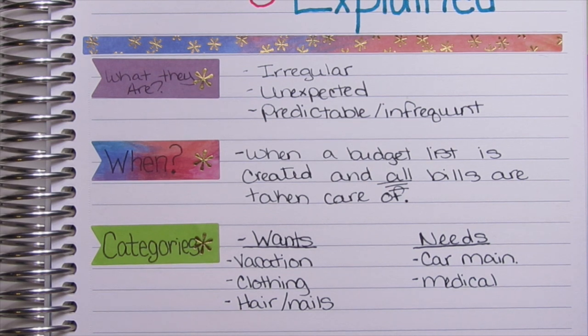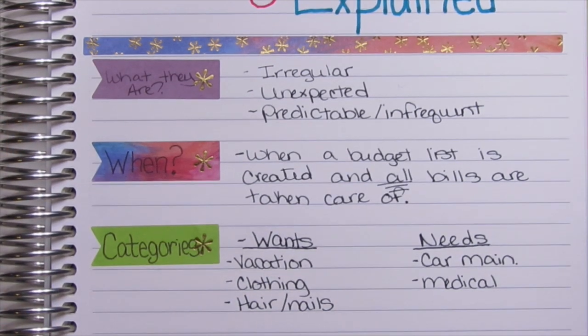So those are my sinking funds, and I actually just added a lot of those too. I only had 2 before, and I've been budgeting now for 3 months. So you can add them at any point in time during your budgeting journey. So don't think that you have to do it all right now or nothing. It's completely customizable, and you can change it to fit your needs whenever you see it necessary.